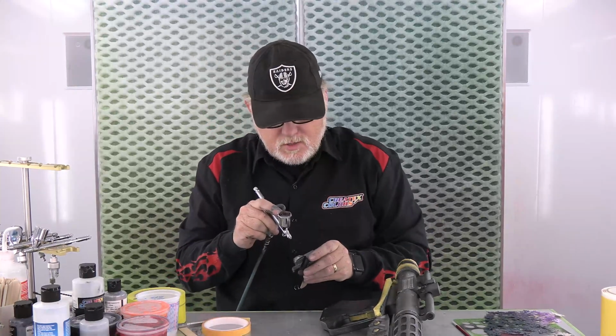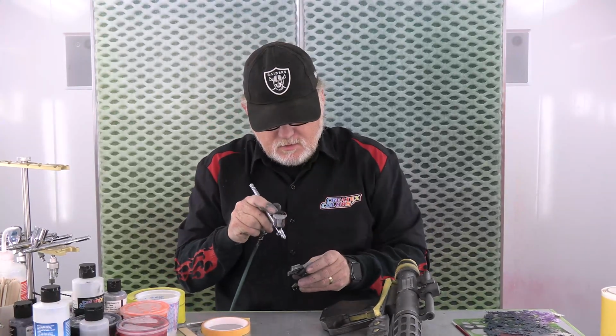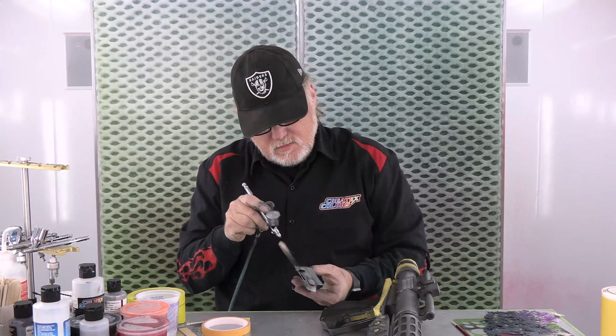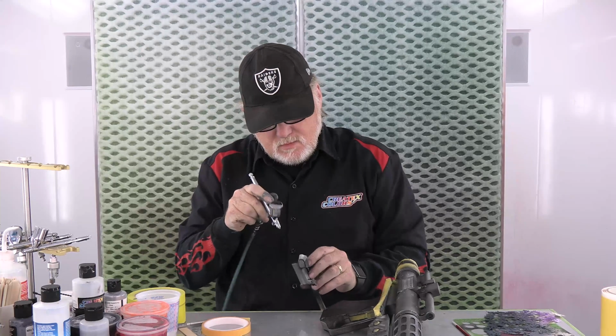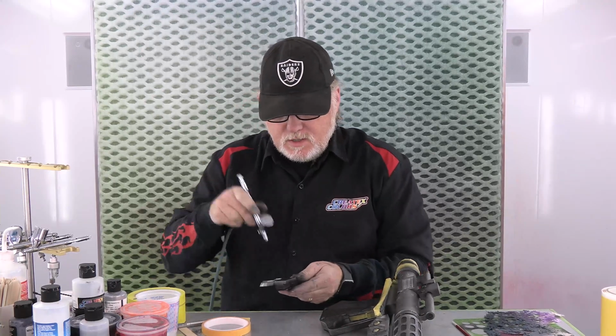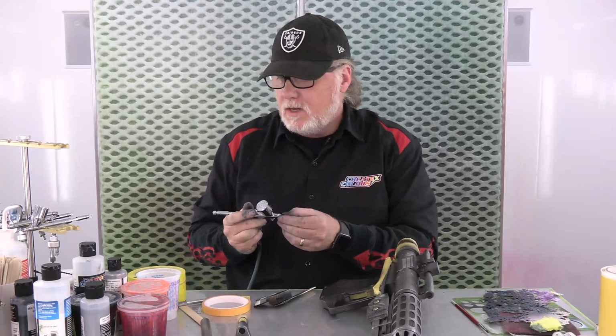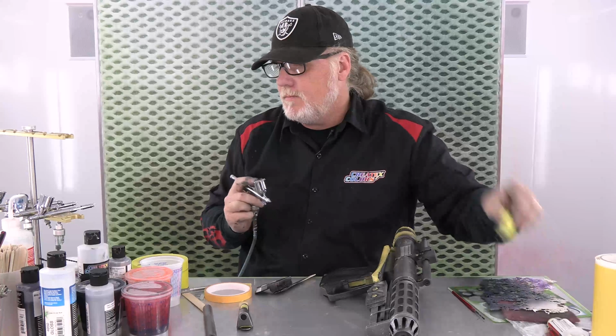Is there anything else I need to do? Let's look at this guy. Let's just add some discoloration around some edges. Just for character, not much. Let's see about that stippling. Stippling's not working. I think I got too much dried paint on here.